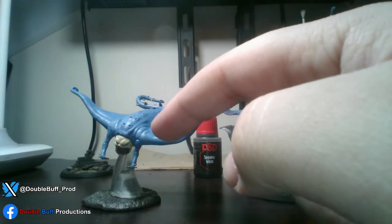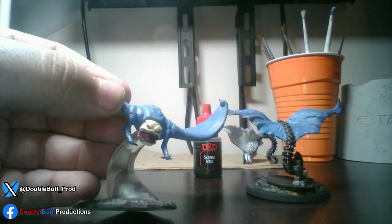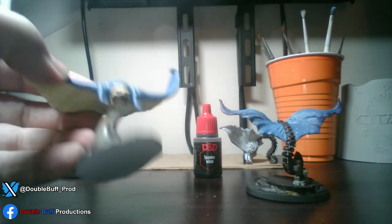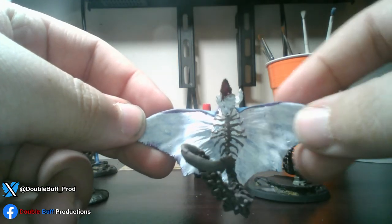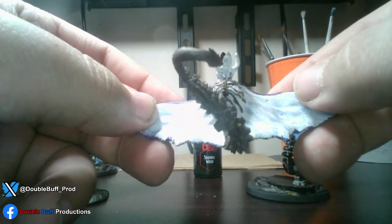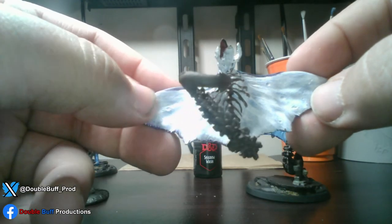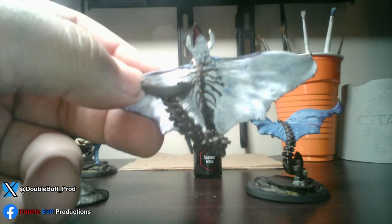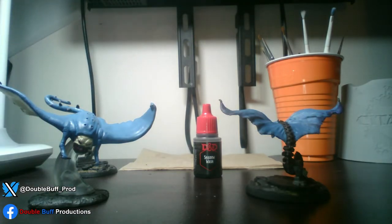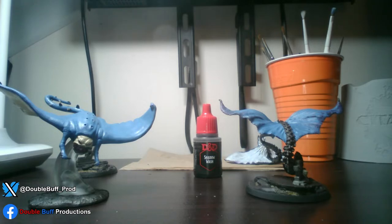So I think the shadow wash will work well with the crevices here. The only thing that scares me is the flat surfaces, if I can keep it to a minimum or contain it to a good spot. I think it'll work well with the face because it has a lot of little grooves, and with the abdomen, but this top area is where I'm nervous. On the other side, the bottom portion is where I'm most nervous about. It could turn out perfectly fine, and it probably will, but these are the spots I'm going to be eyeballing the most. I'm going to try to make sure the wash doesn't pool up in any specific areas and ruin the look. But I'm hoping it gets into these little wear and tears to give that extra depth. All right. Now I've said my piece on the shadow wash.